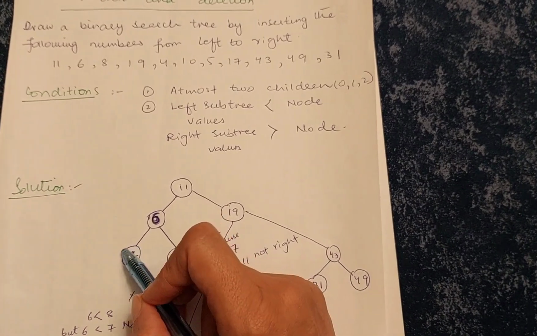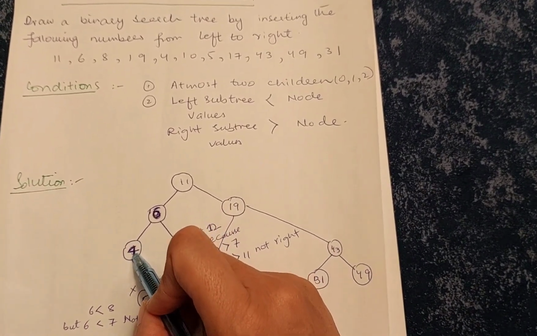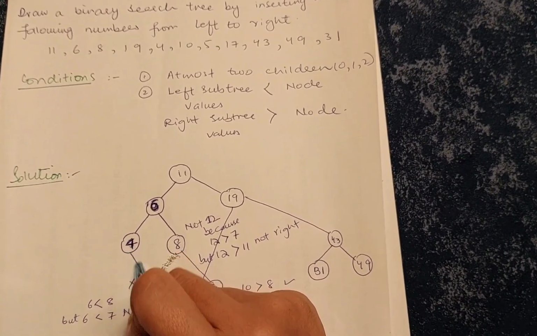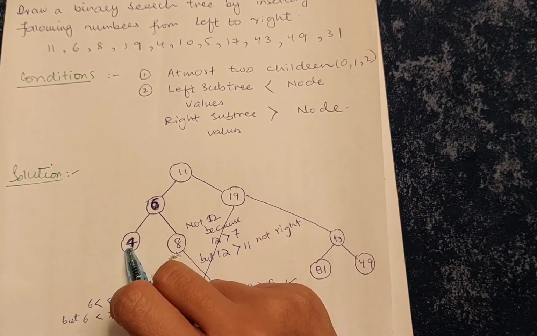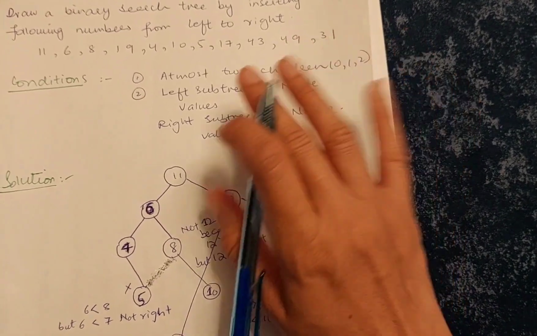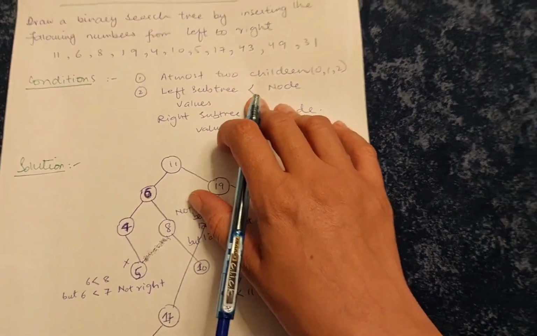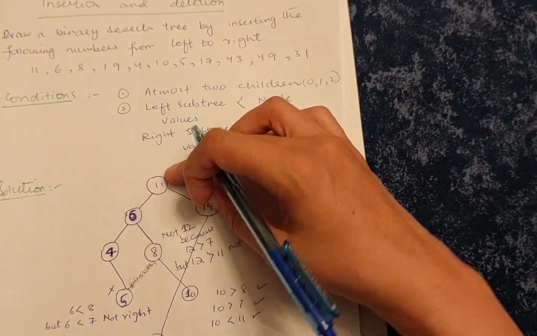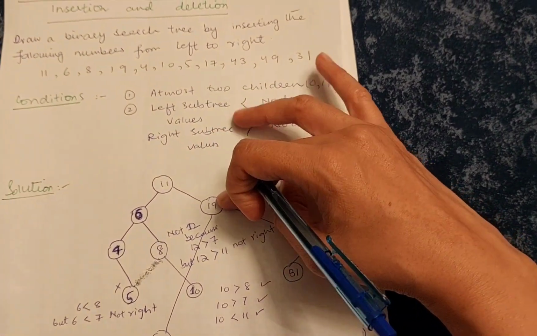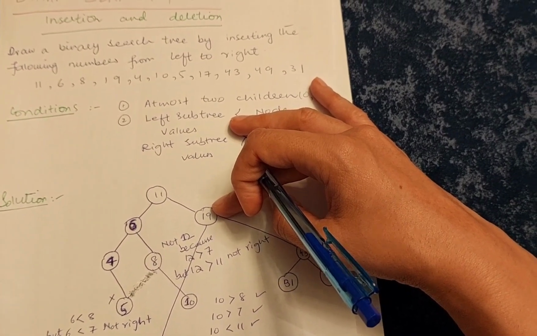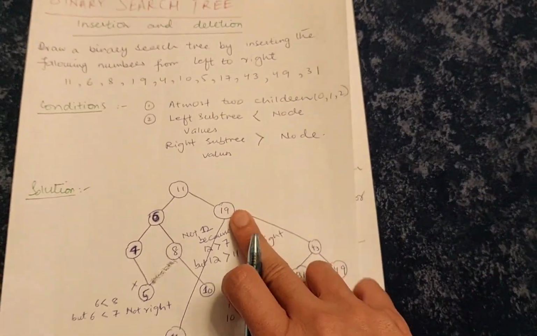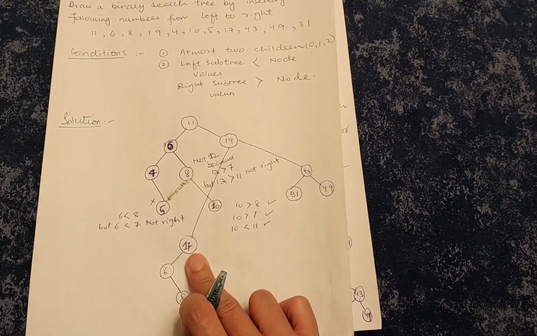So whenever you are on a node, you make your decision, and if the next number is larger than the node, then you start traveling towards the right hand side, and if the number is smaller than that node, you go to the left. This principle is very important. Okay, so now 17 is larger than 11, so we will come on to this side. But 17 is smaller than 19, so you will not go to the right hand side, you will go to the left hand side and you put 17 over here.